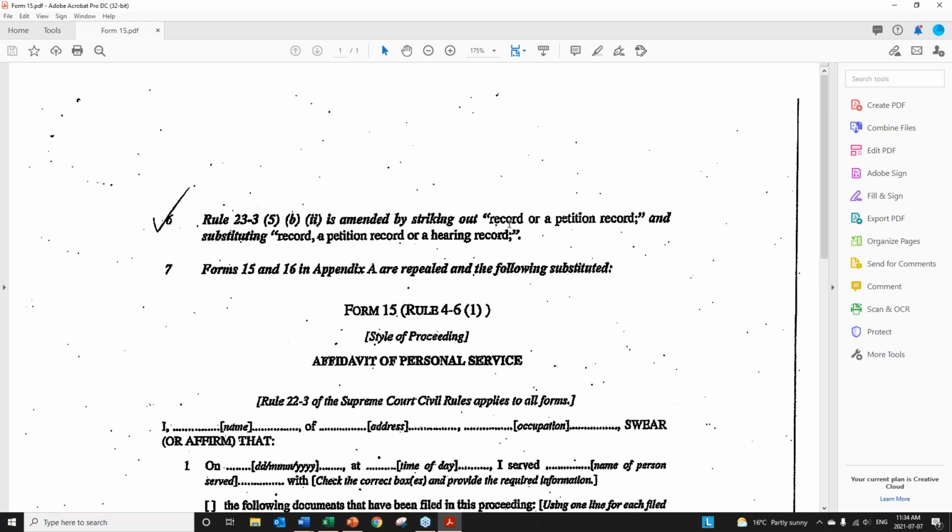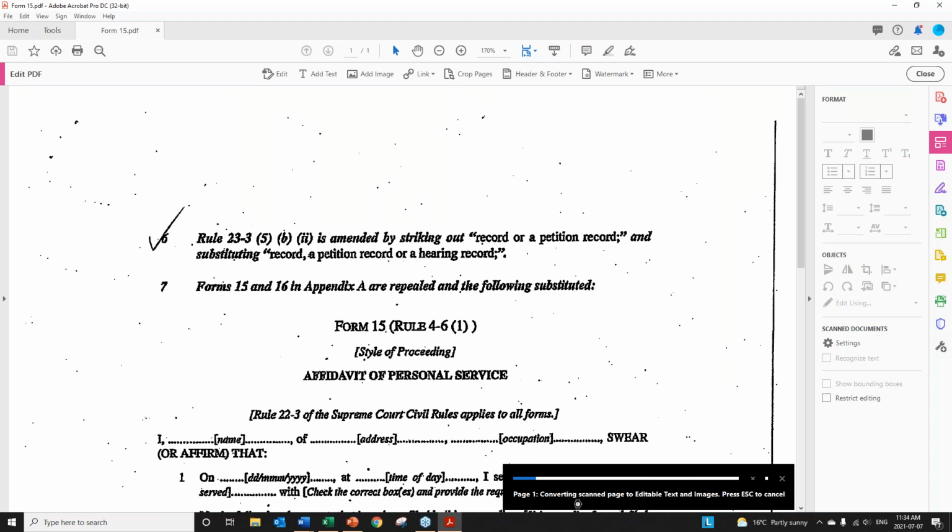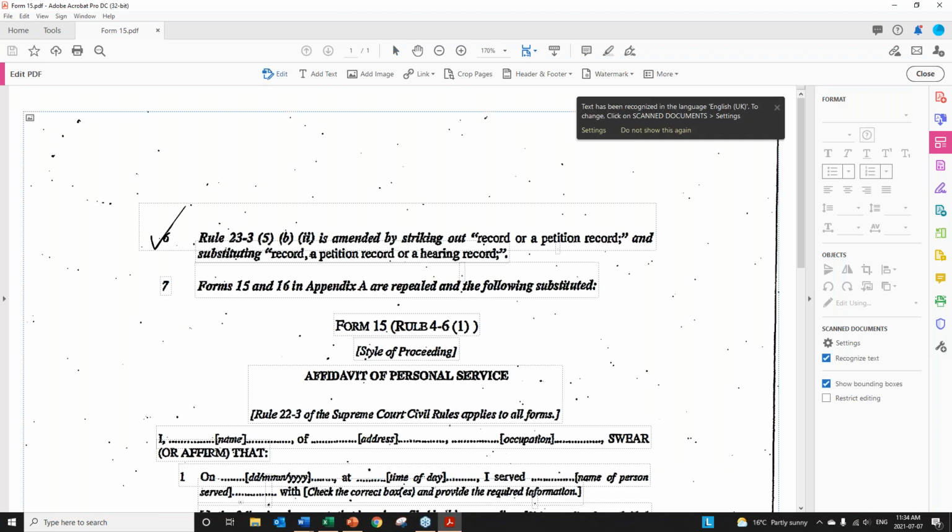And I'm going to show you what will happen now if I click on edit for this. I'm going to click edit PDF. And you can see what it's doing is it's converting the scan page to editable text and images. And then you can see it says the text has been recognized in the language English UK.